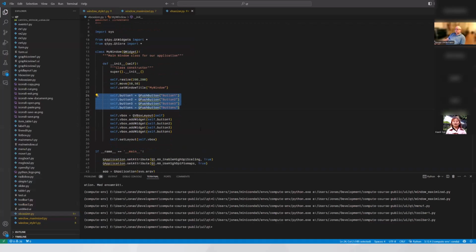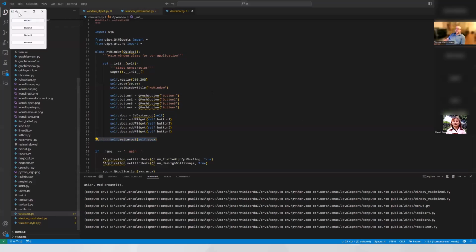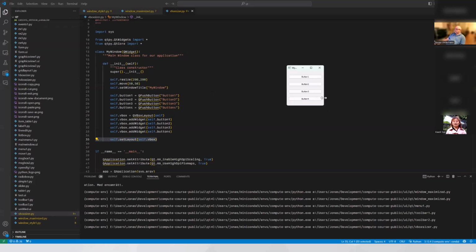You can see I've added controls to the vertical box layout, set the layout of the window, and you get something like this. And if I resize the window, you can see here it automatically resizes the controls in the window. It also checks the minimum size that you can have on the control. So if the control says that it can't be smaller than a certain point, you can't resize it. It gets stuck here. And if you resize it another way, it tries to distribute the controls evenly in the layout.